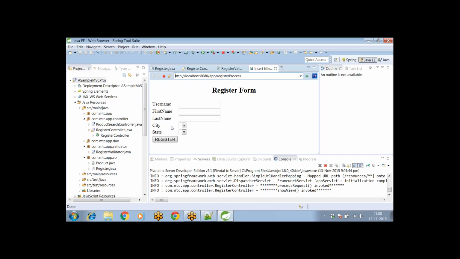You see, both are drop down lists, right? I don't want to hard code the data. That means in the web page I don't want to add the data, so I want it to be fetched from the backend, and the data should be populated here.